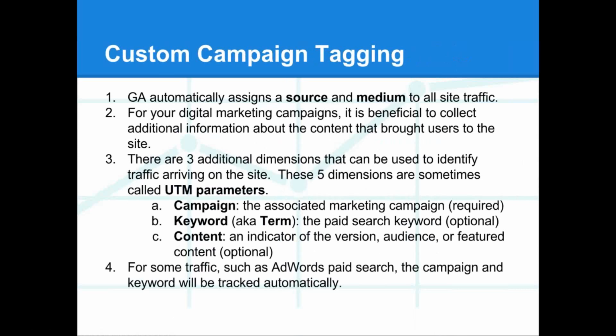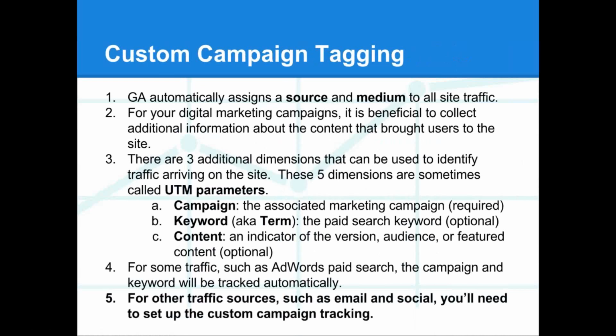So for some traffic, such as AdWords paid search, these dimensions are going to be populated automatically. But the important thing is that if you are setting up this tracking yourself for an email campaign, social campaign, you will need to set up the custom campaign tracking yourself. So that's the point of why we're going through this. So now you kind of understand why we're doing it. Next, I'll show you how to do it.